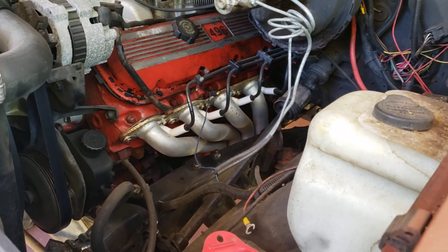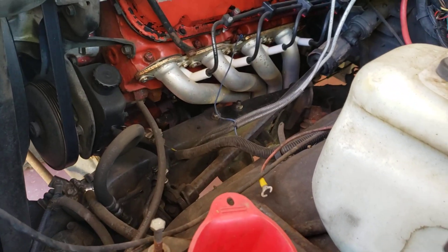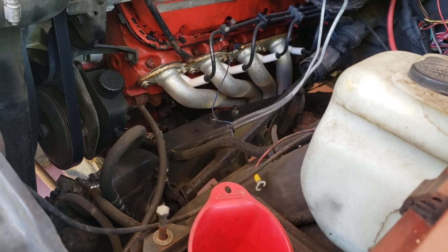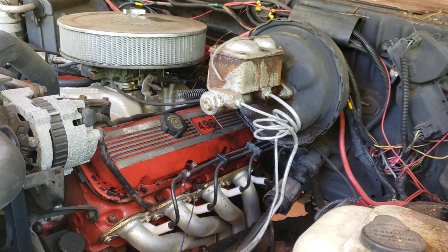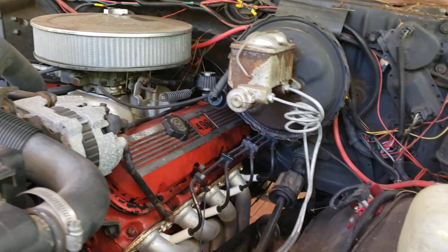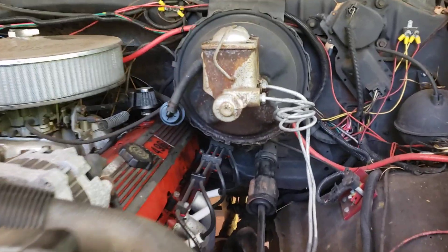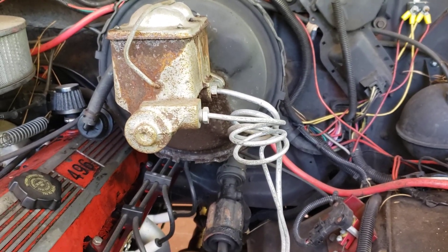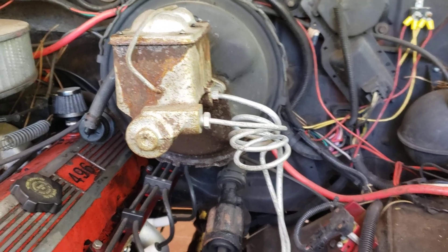I could pull the headers out at the same time and repaint those — they still look pretty good, still in decent shape. That paint damage over there — brake fluid ate that off as it leaked out. I need to put a new gasket on that cap; I figured that's what it was. See how it's not leaking anymore, it's dry now. But it had leaked at one point — I didn't get that on tight — and fluid got all over everything, so I'm gonna repaint that and get a little cleanup in here.